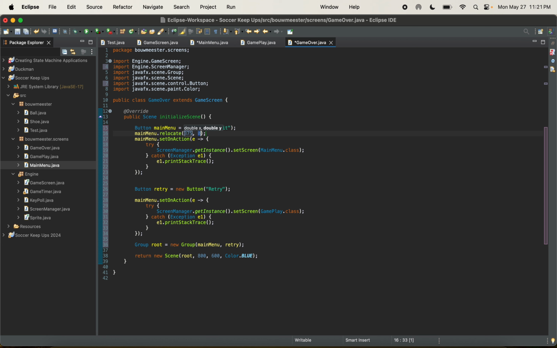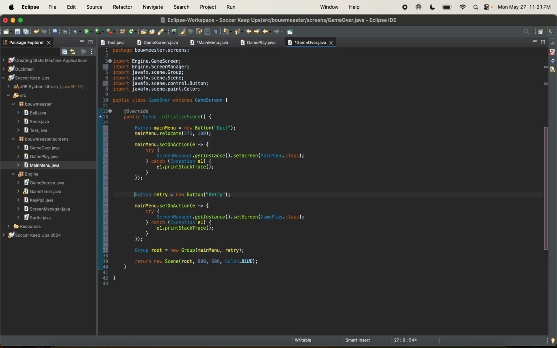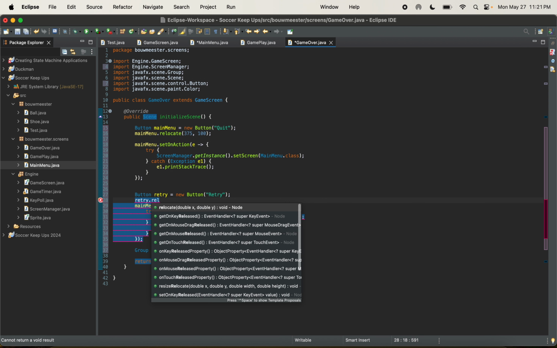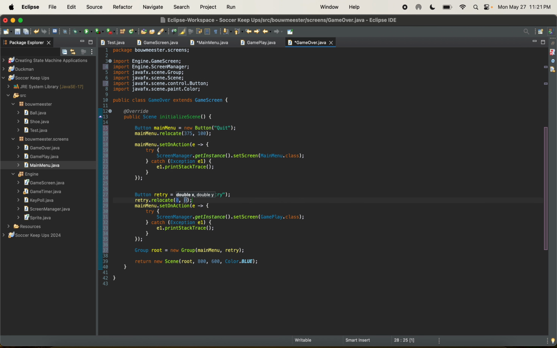I know 400 is the middle, but the button has width too, so I'm going to say 375, so it's about the middle. And 100 for the height. Then the retry button, I will relocate that to 375, again, roughly the middle.